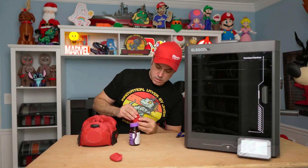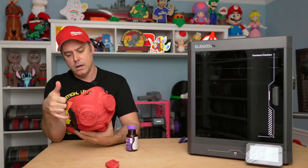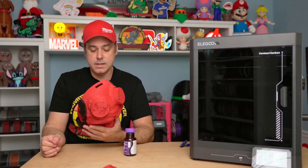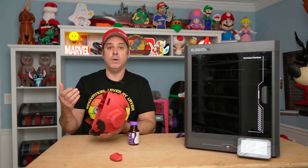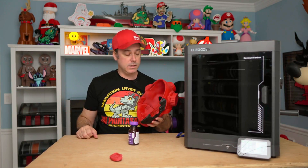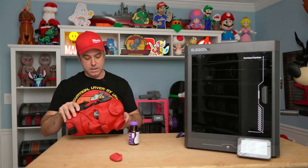Let's go ahead and get these ears on — we are almost done. There's a band that goes in the back, so I'm going to have my wife sew a band on there. One thing I haven't done is test whether this actually fits my face. I definitely rolled the dice and just printed this. Word of caution: if you're doing a project like this, it's probably a great idea to measure first to make sure it fits, otherwise you waste quite a bit of time — 16 hours to get all this printed.